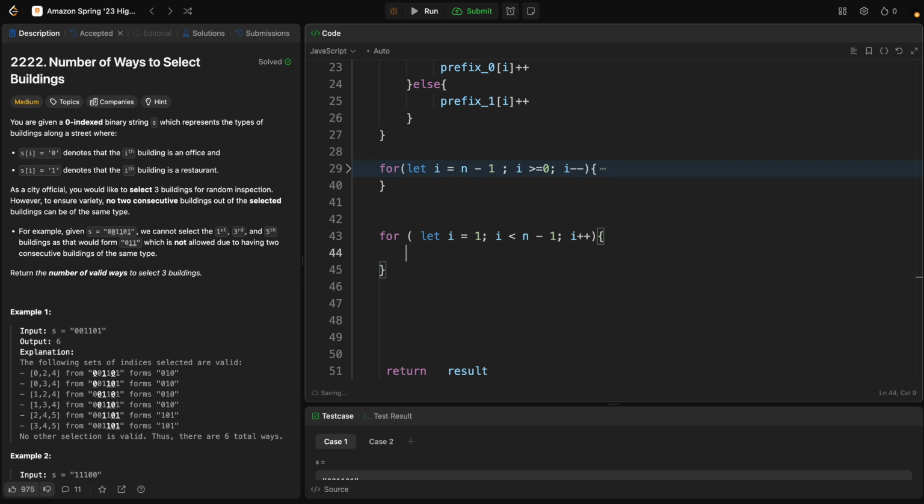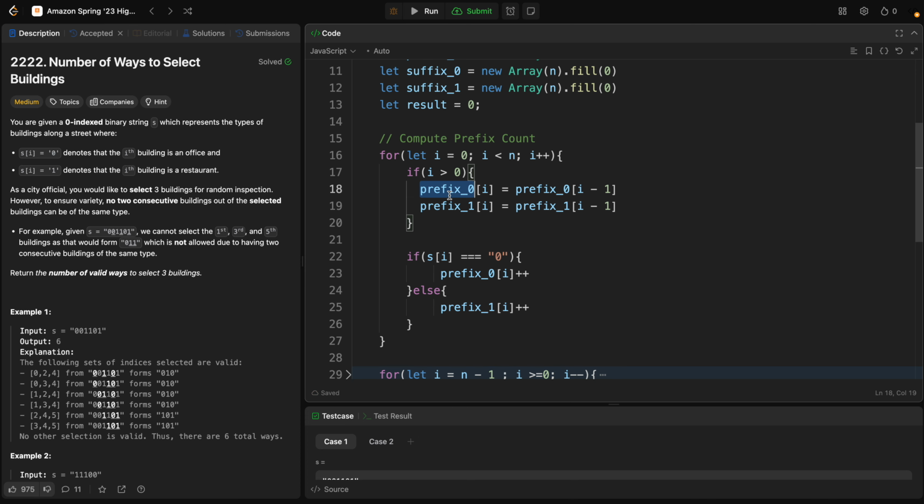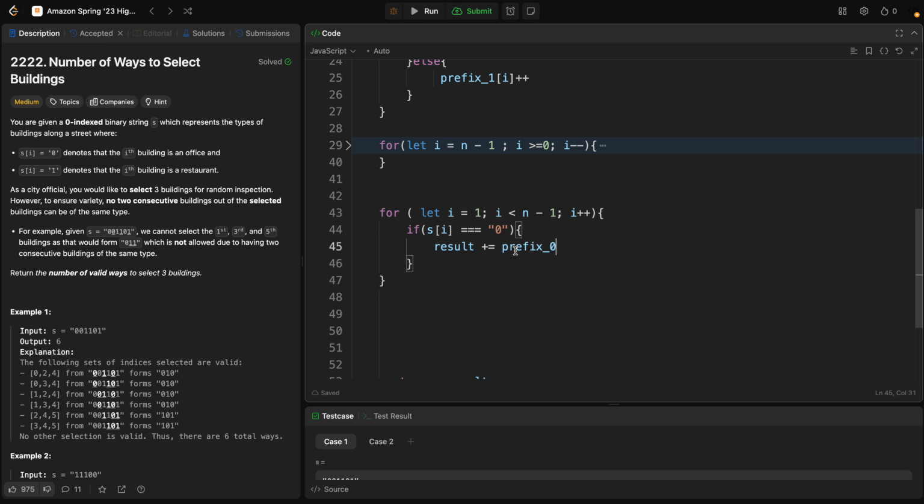And let's try to think about how this code will work. If s of I equals 0, I will add to the result, plus equal, the prefix of I minus 1 multiplied by the suffix of I minus 1, because the beginning and the end.